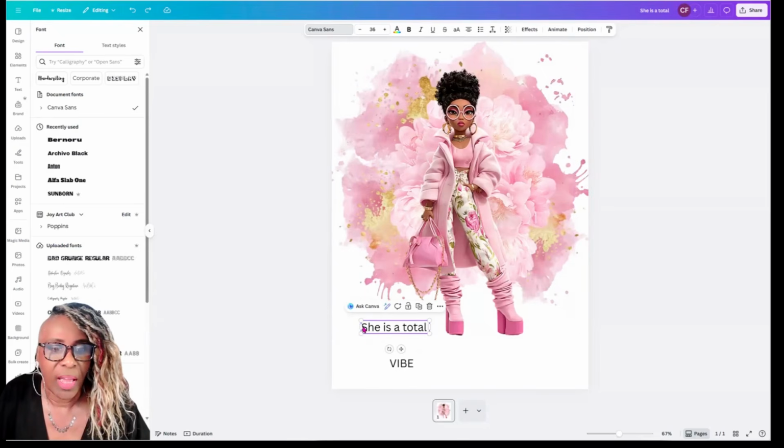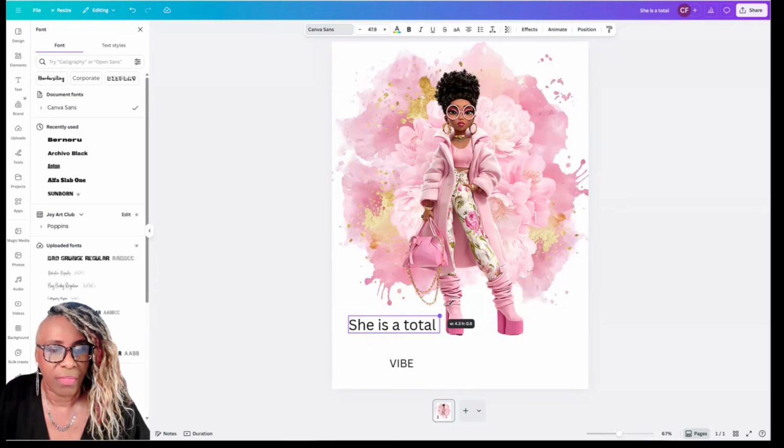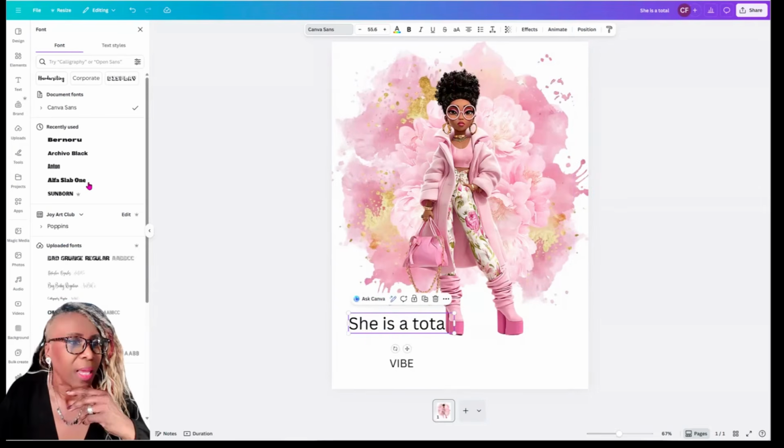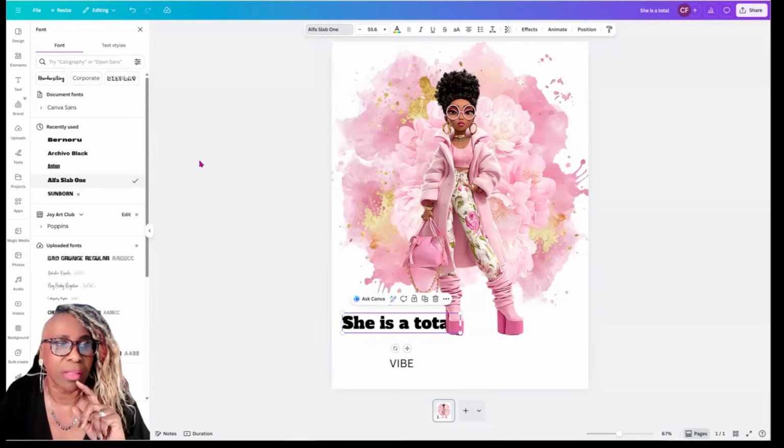All right, so one of my favorite fonts to make stuff bold and stand out is actually Alpha Slab. And I'm not sure if this is native to Canva or if I uploaded it.